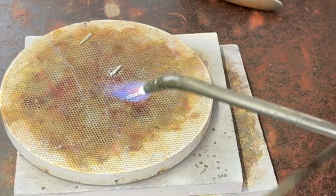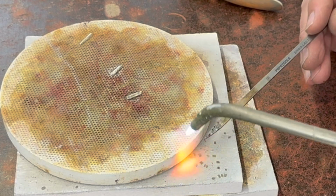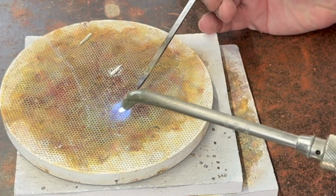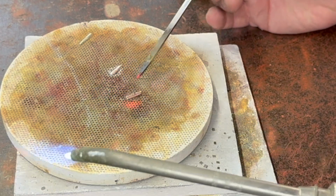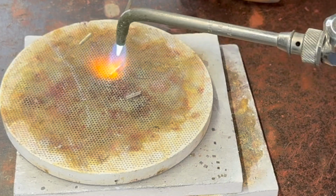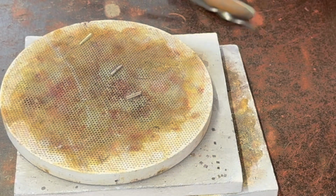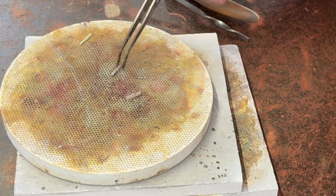If you've never seen it, pick soldering is super useful. I'll put a link up here if you want to see a video about it. I found that it made it so much easier for me to solder little components together. Just makes things a little bit easier. I think you'll find the same once you practice it and get the hang of it. Enough of that.